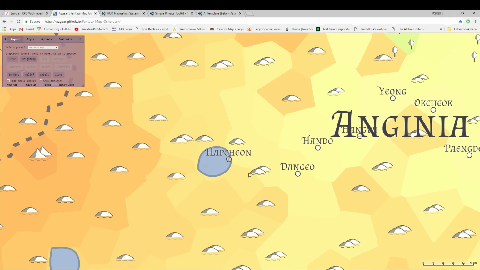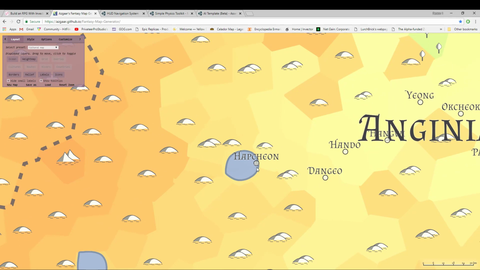It's a little fishing village. So maybe we could set our game around a little fishing village, and the player starts there as a fisherman or something, and then obviously comes a cropper of some sort of evil deed and has to escape the town, whatever, get out to the nearest town, which is Dango or Hando. So maybe that can be the little Kickstarter for our little theme event there.